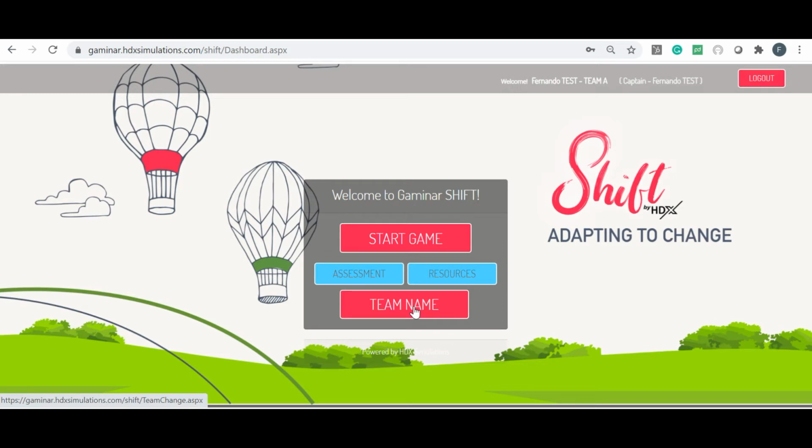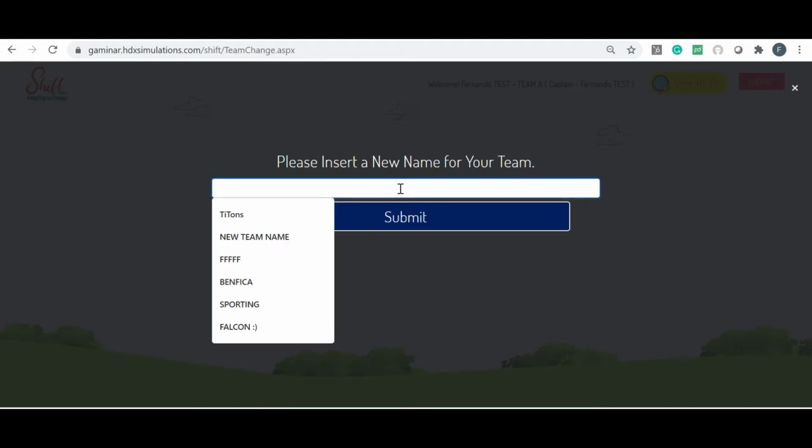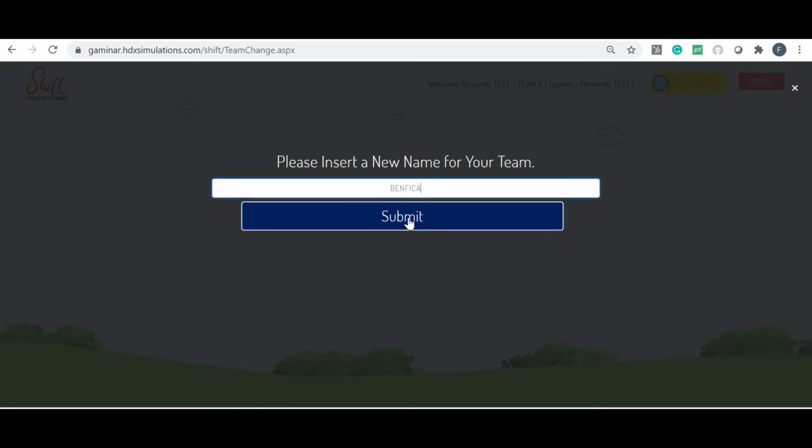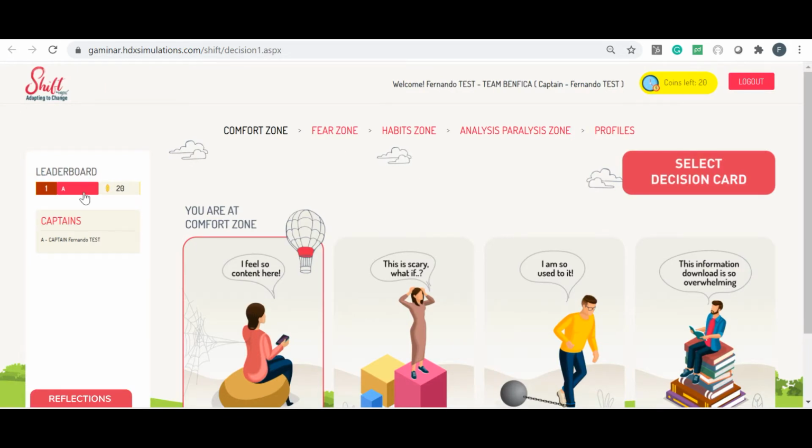Team name is that when people enter the teams, they don't need to be called team A, team B, team C. They can just put here the best team name, which is Benfica, and whatever they want to call themselves. So now it's team Benfica here, as you can see. So now they start the game. They can only edit the team name on this page, okay? Not on this page. Now they start. Let me refresh this. Now it shows their Benfica, you see.